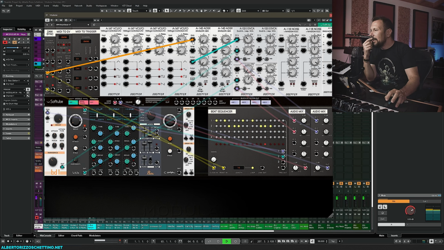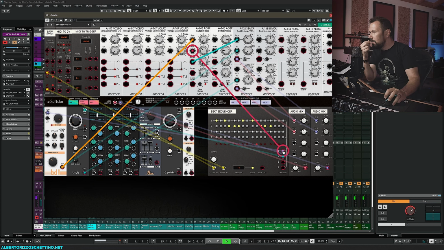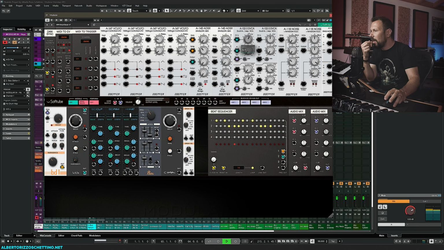So the gate itself, maybe the gate itself should be the kick. Hold on, I'm getting an idea here, yeah, maybe I am getting the right idea. And the retrigger as well? No, maybe not. No, maybe yes. I'm still thinking that's the way. Okay.